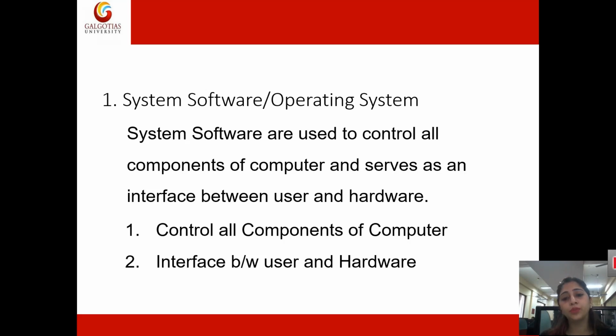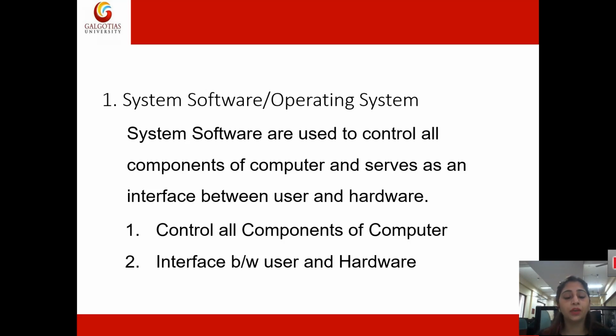Suppose we have application software, we have to put those application programs explicitly for completing a task. But system software we do not put explicitly, it is already there in the computer, and it serves as the base of the computer to run other applications and software on the computer.